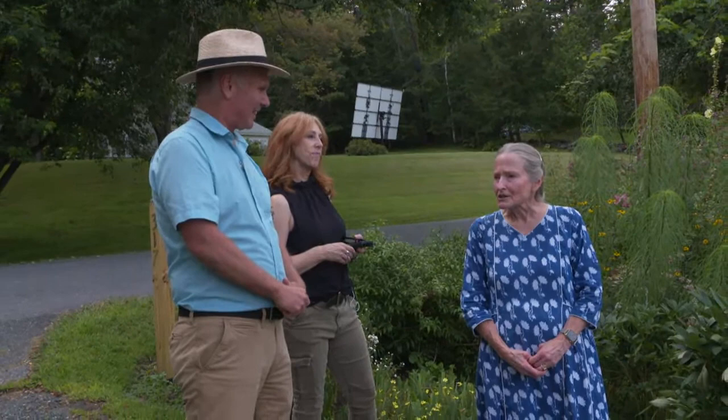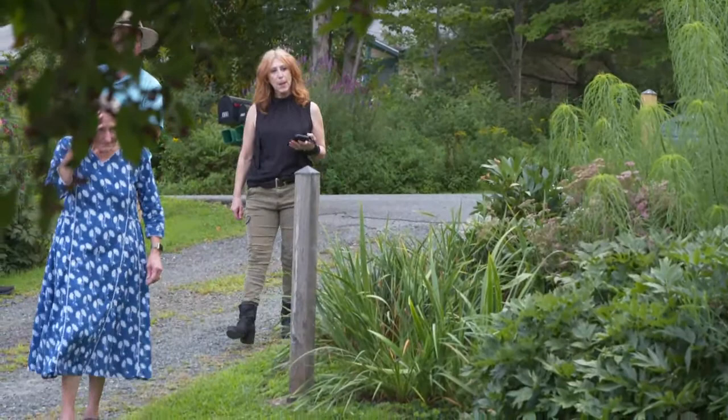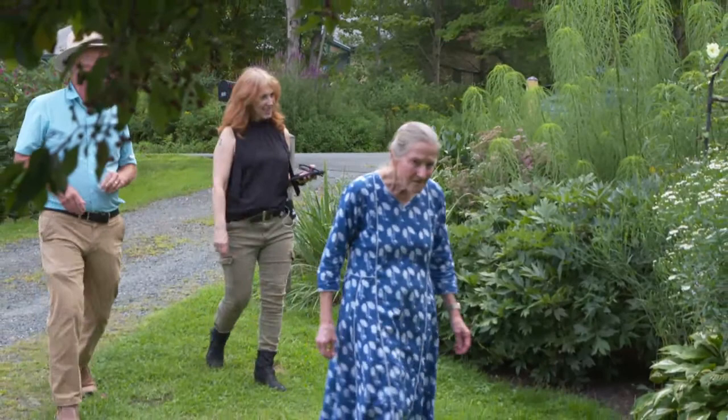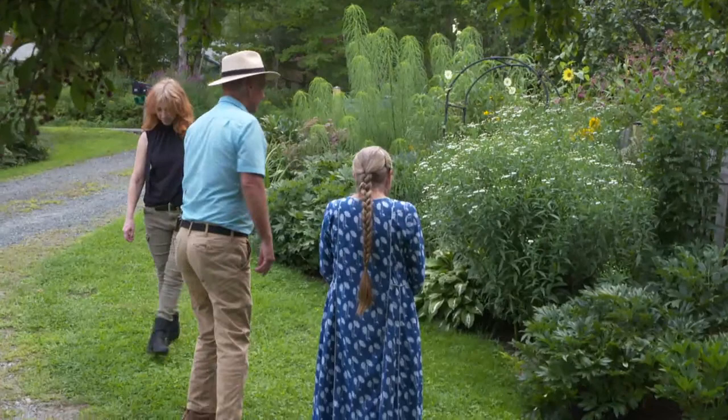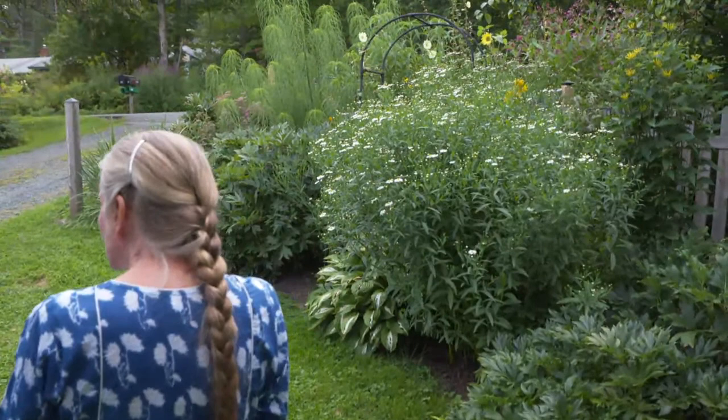There was no big master plan. Now that I know what I know, I'd like to lift it all up and start over. It made extra work because I'd have to take things out that were really a mistake. Over here is a nice shade garden underneath a crab apple tree. And as we're going by, I wanted to point out this flower on our left — a Boltonia. There are plants you can cut back mid-June to make them fatter and shorter, but look it up first because if you cut something back that doesn't want to be cut back, that's it.